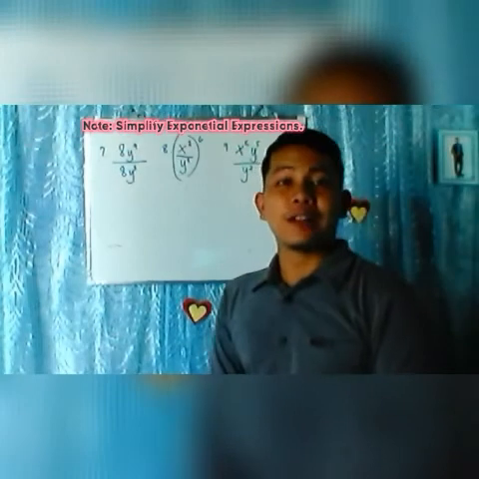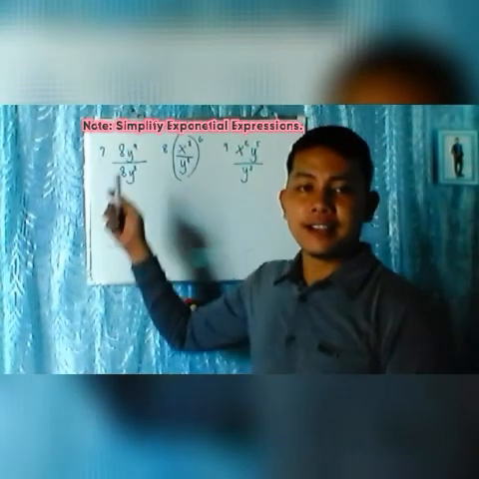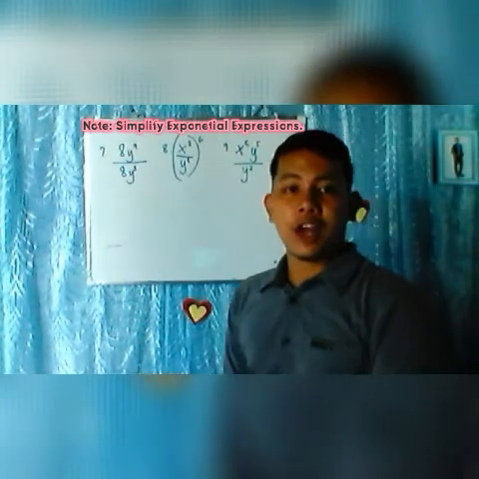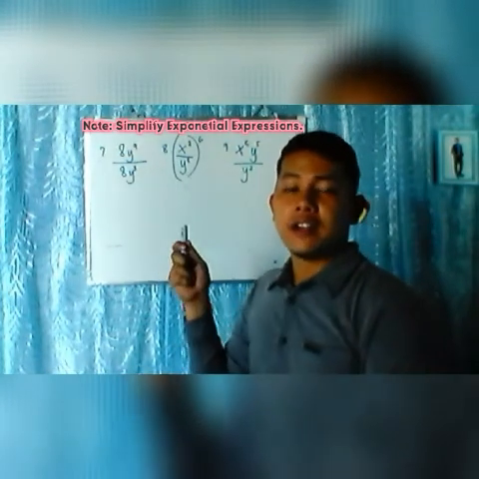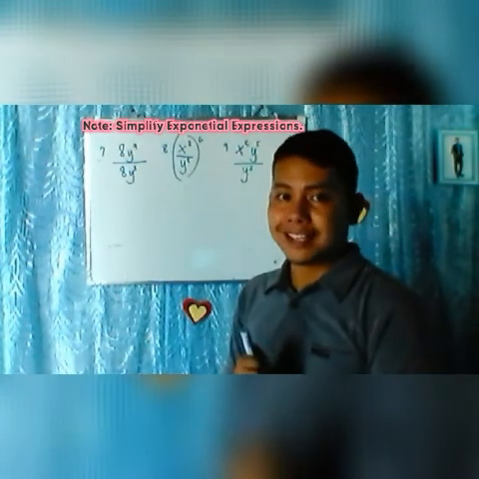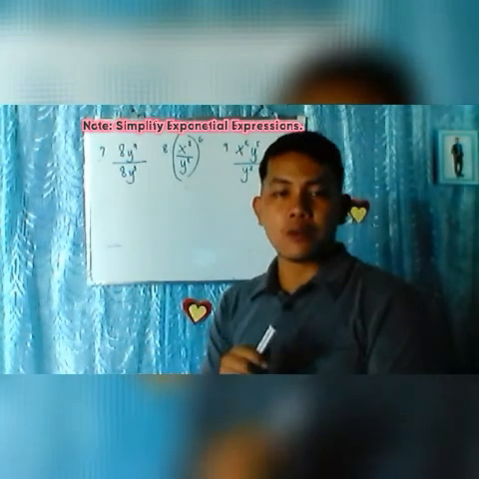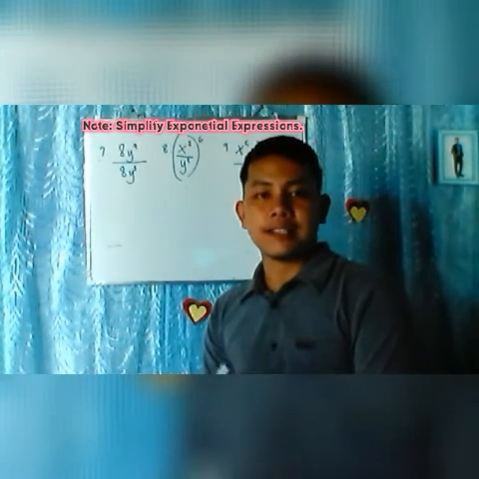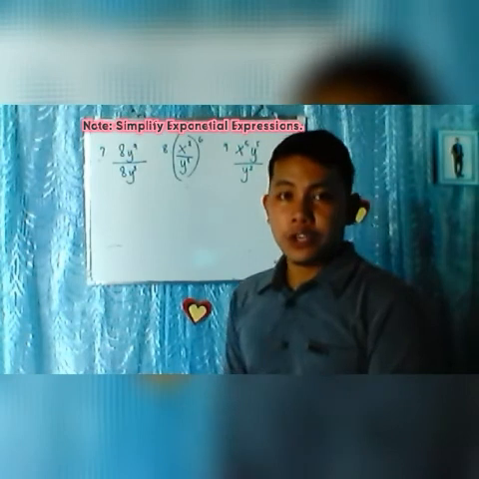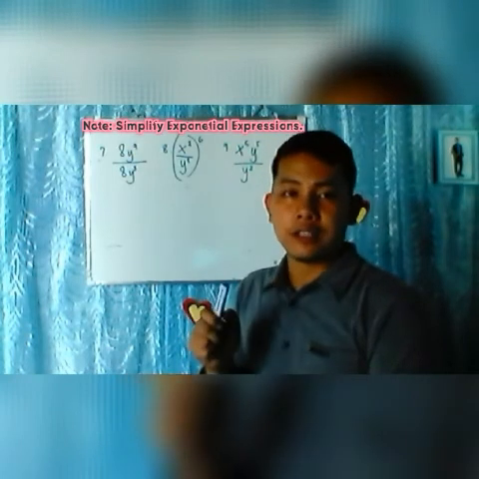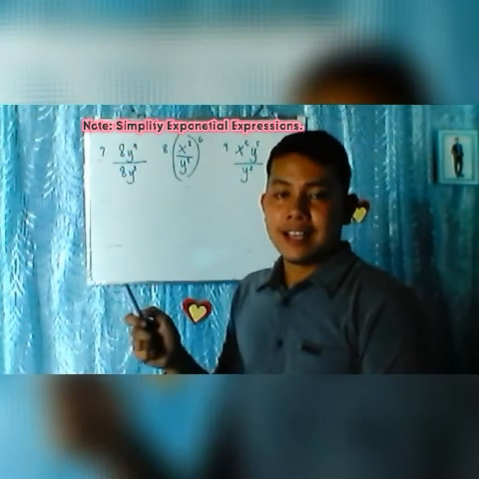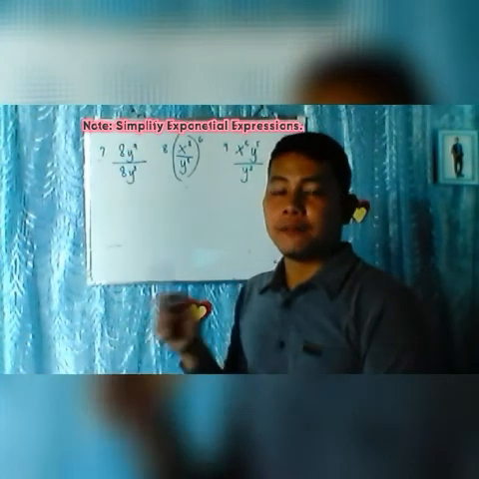Okay. So now let's proceed to the next exercises. For exercises 7, 8, 9, as you have noticed, these are exponential expressions that involve the division operation. So always remember, once the exponential expression is in a division operation, just simply subtract the exponent. Yes, once they have the same variables.